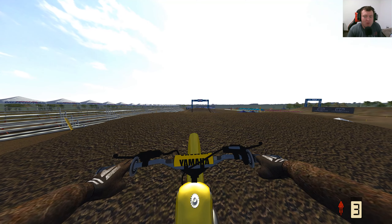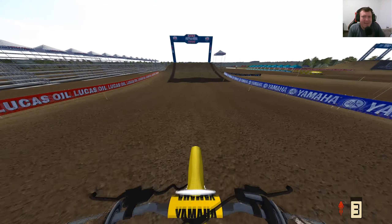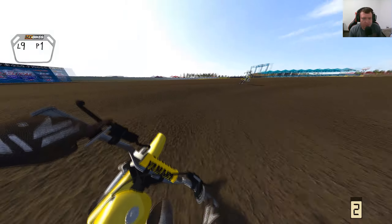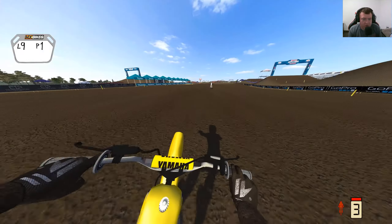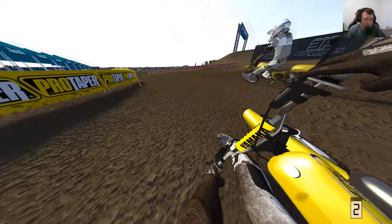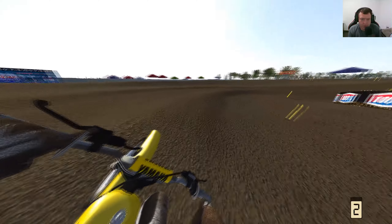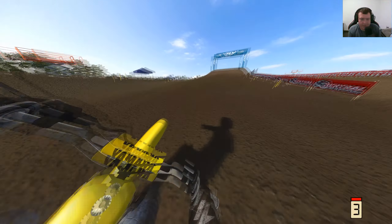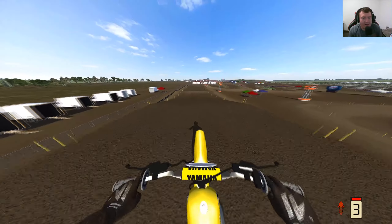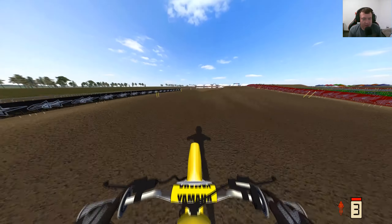We went ahead and put in a couple little practice laps here because I wanted to make sure that I was absolutely ready to go and not absolutely squid out. This bike loves to nosedive, so we're gonna try to counteract that with some throttle and leaning back. We're gonna blow that, kinda. Fourth gear bogging out really hard right there — not sure why. Wheelie that thing. This thing is a wheelie machine.